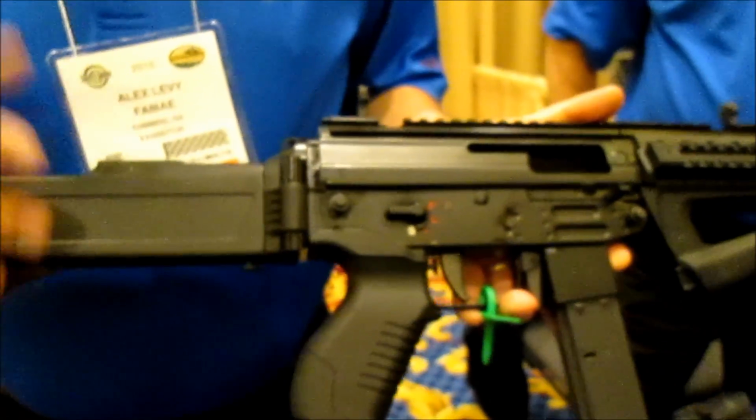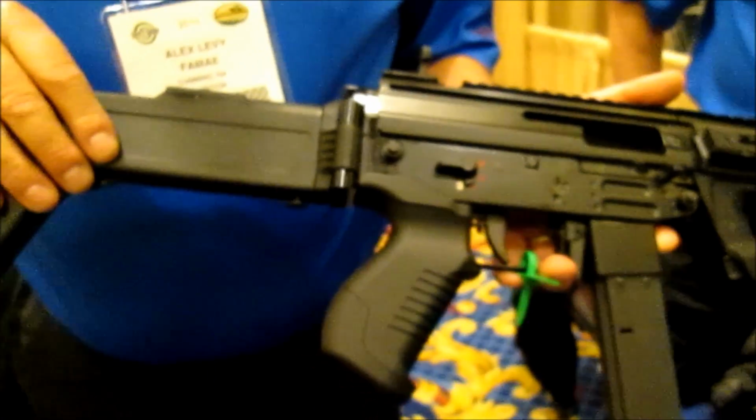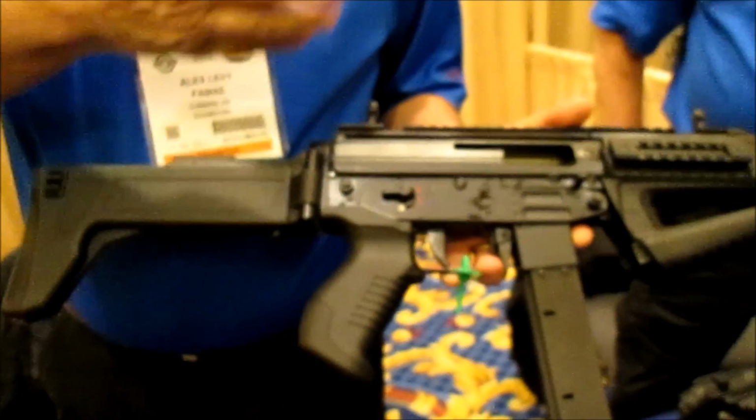The bolt is out because we're at SHOT Show. Yes. Right. No firing pins. Yeah. No bolt in this case.